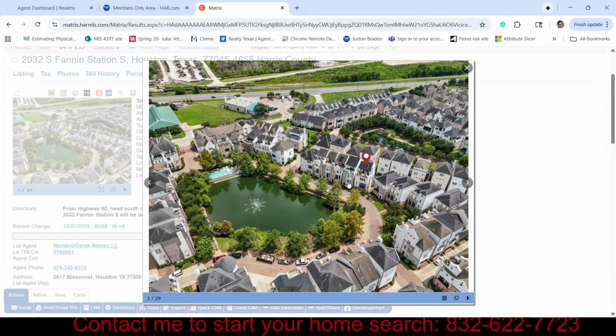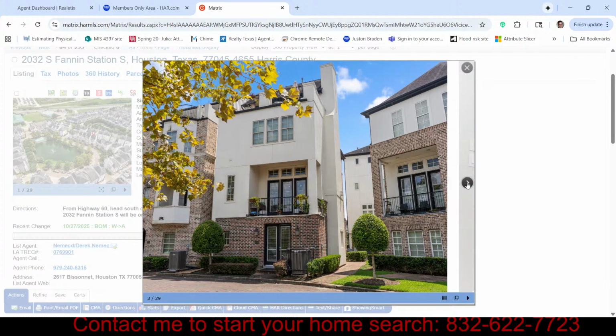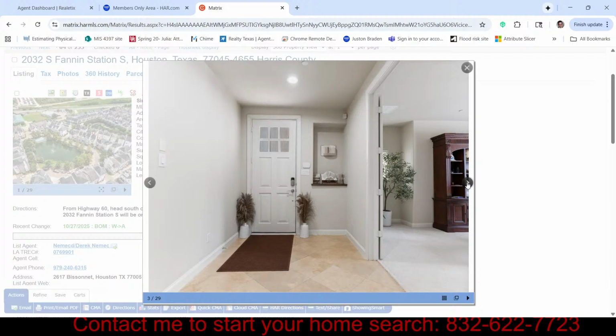So now let's look at the pictures. Okay, lot location, great. It appears to be kind of north and south facing too, so that's good. So here's the house. It's got a mix of brick and stucco, which really adds a higher level of elegance. But stucco is problematic in Houston, so you just want to get that inspected. Inspections are not cheap, by the way.